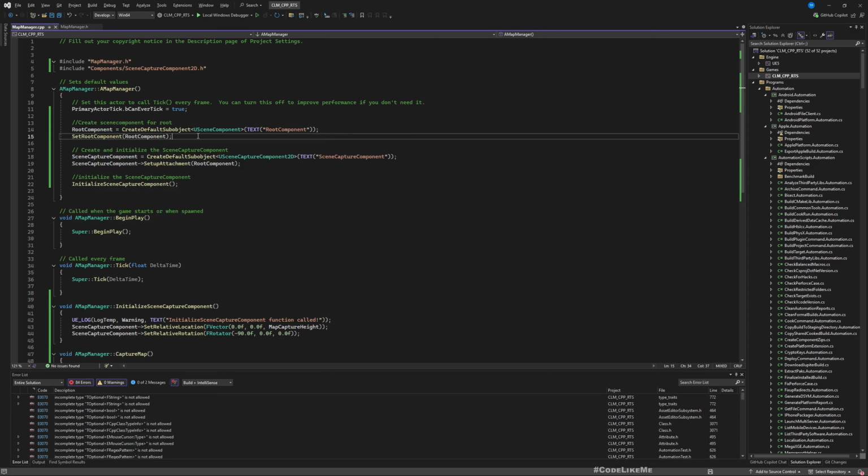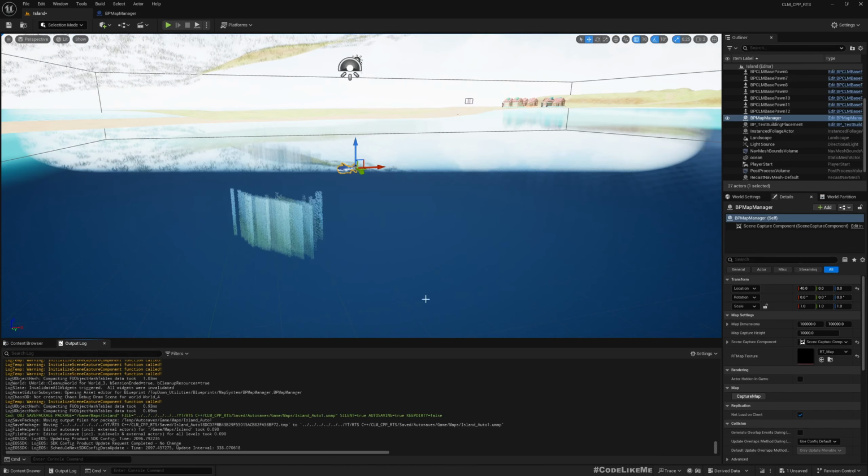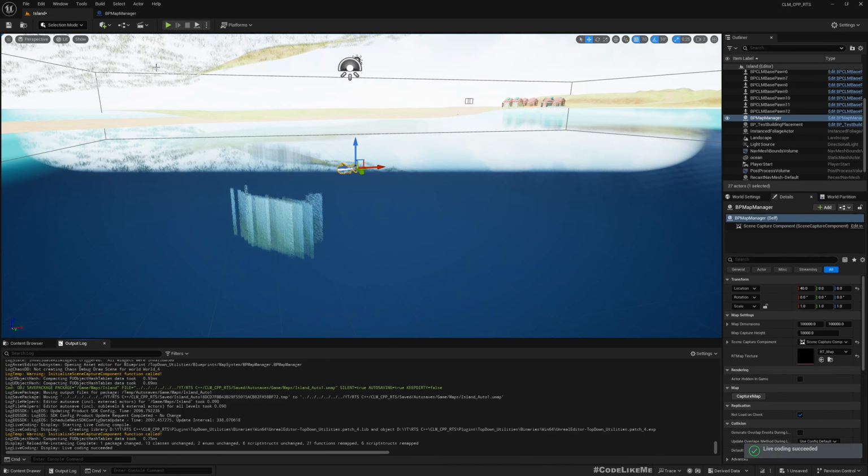And yeah, this should work. Save everything. And as I said, this is what needs to be rotated. Let's compile now. Okay, compiled.